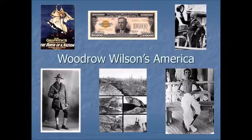I like to show that to you because when it came out during the Wilson administration, we were still a very racist society, and I just want you to be aware that was going on. In fact, Wilson turned the clock backwards on a lot of improvements that Theodore Roosevelt had made to racism. That top right picture is Wilson at Versailles. We'll get there at the end of this lecture, where we have the Versailles Peace Treaty ending World War I. The bottom left picture is an American doughboy. That is what the well-dressed American soldier looked like going into combat. You can quickly see why they call them doughboys. They look kind of plump in those little outfits.